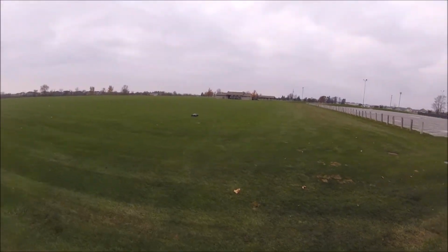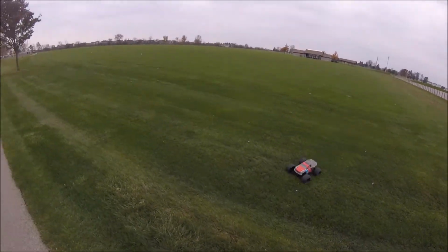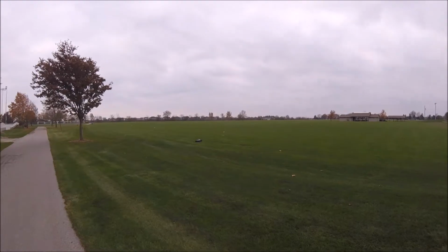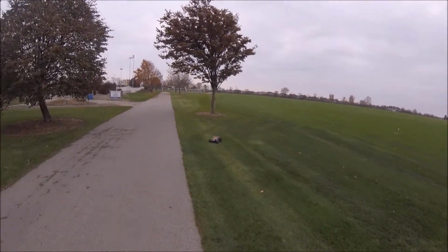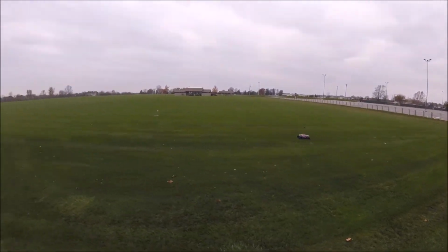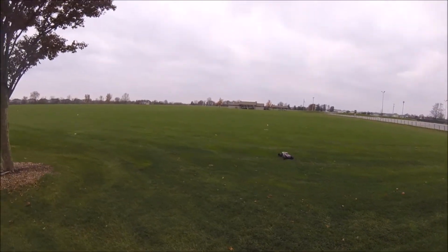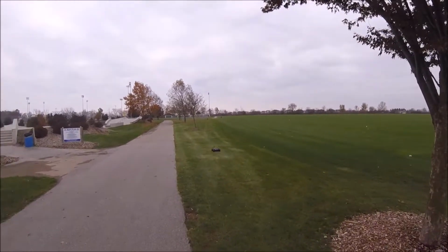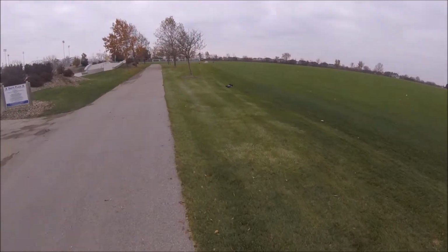This is fresh cut grass. The guy is actually over there cutting the grass right now. It's fresh cut grass, and it did rain yesterday, so it's a little wet. But it does really good on the grass. The only problem is when you turn, the wheels pop up on whichever side that you're not turning to. So if I turn hard right, the right wheels pop up and it'll flip like that.